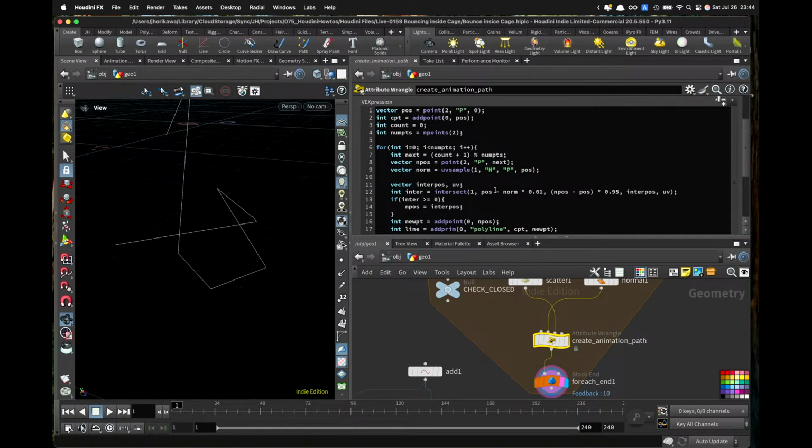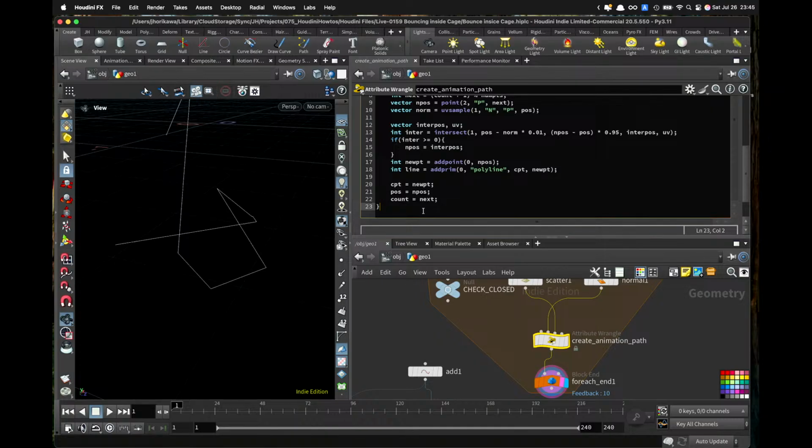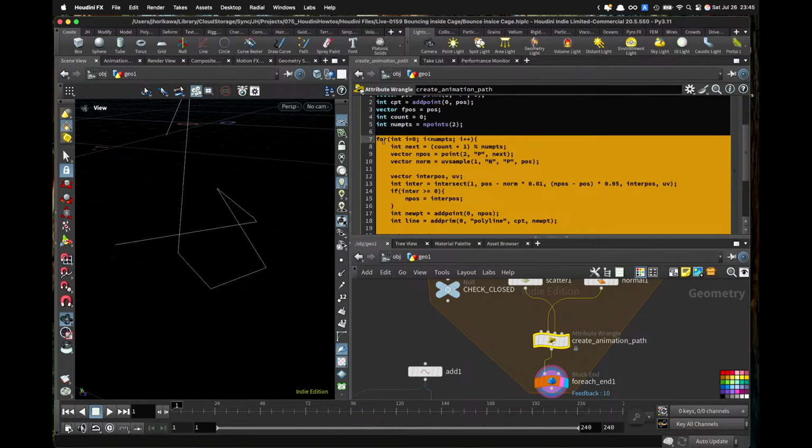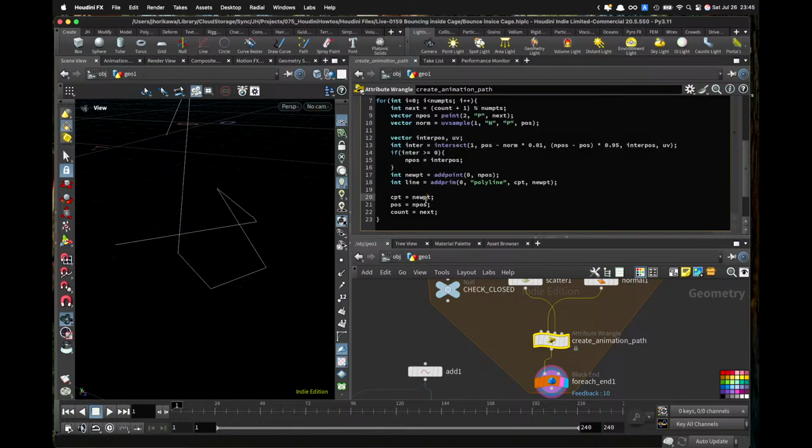So let's have a first point position as pos stored into a variable, and if I finish processing this loop, the final point position should be this pos.